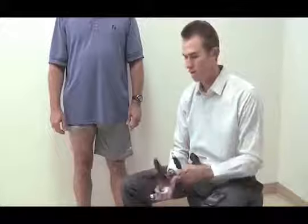Today we're going to show you how to correctly measure for an Össur custom brace. The four tools you're going to need are the SmartMeasure app on your iPhone, a marker for marking your anatomical landmarks, a measuring tape, and your constant force caliper tool.